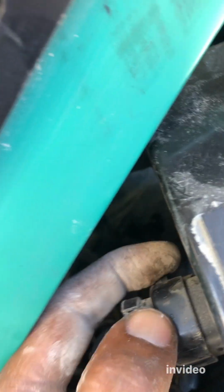Okay, one thing I found under this control box, there is a socket thing. I think it will help if you remove this socket, then this thing will easily come out. Otherwise, the socket is holding it, and it wouldn't come out easily. So, yeah, let's remove this socket. Then we can take out this control unit.